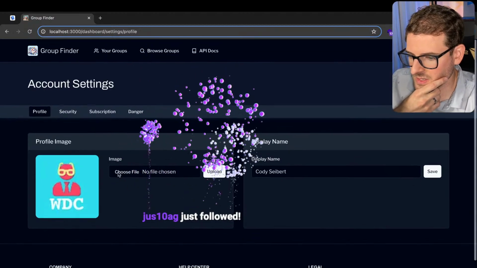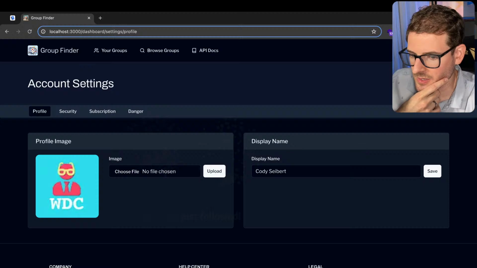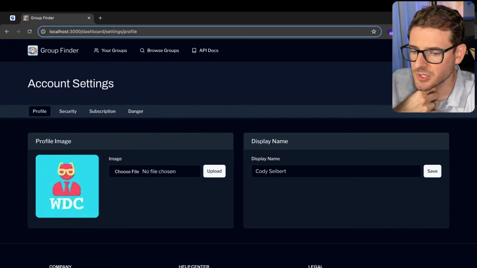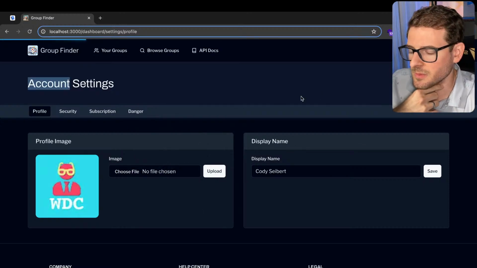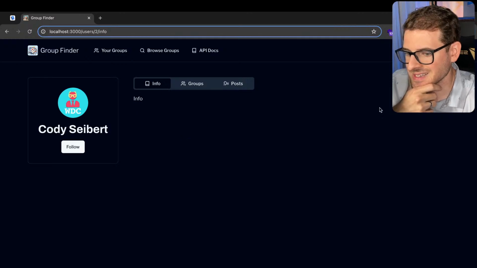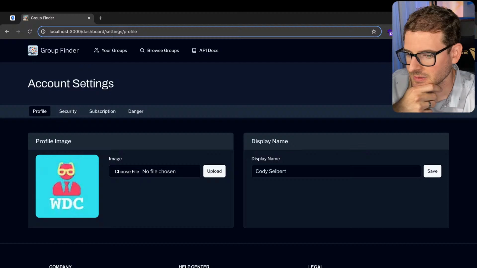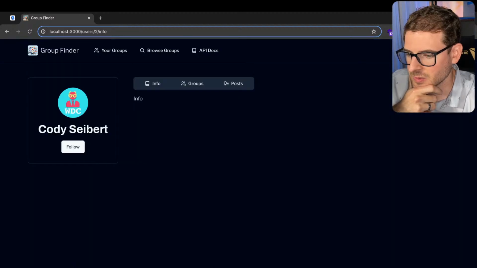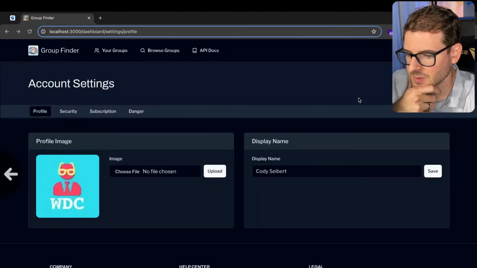Anyway, let's see if we can make an editable profile. Right now, you can go and view your profile, and this profile page is a work in progress. But I would like it if people could make a profile and put some information about themselves. Maybe give them a rich text editor for this. So let's go back. I don't like how if you're on your own profile page, you can't switch back to editing it. So it might be nice to add a switch to edit profile button up there, potentially.